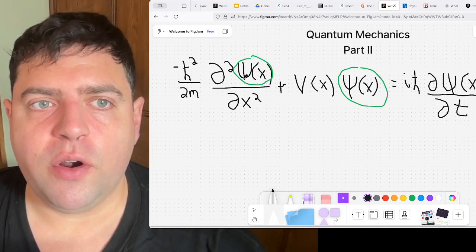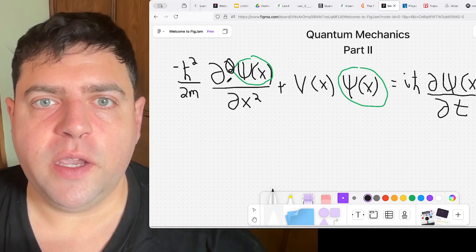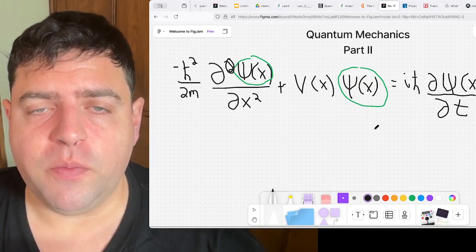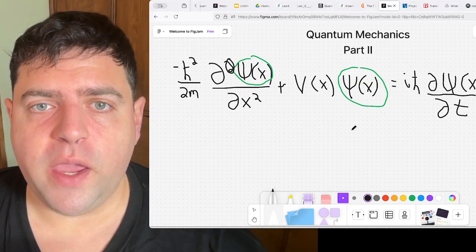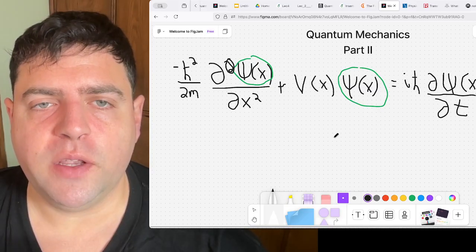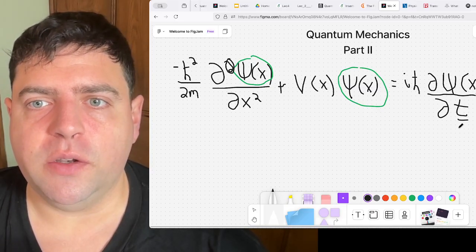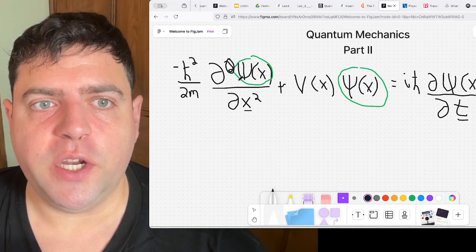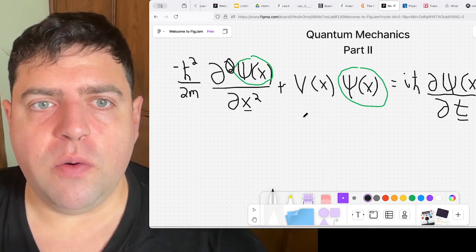It's a second order equation because of this. It's linear. That's extremely important in quantum mechanics because we're going to be making a lot of linear superpositions, and linear superpositions are going to be very, very important in pretty much everything we do in quantum mechanics. And it is a partial differential equation because it's relating how this wave function changes over two different variables, not just one. So how do we solve this guy?